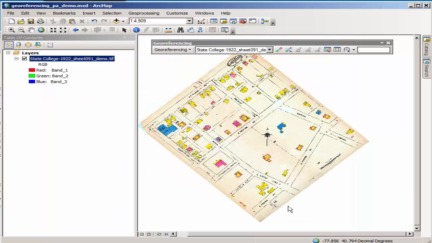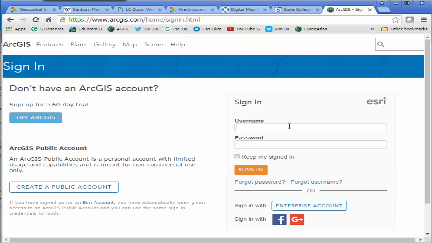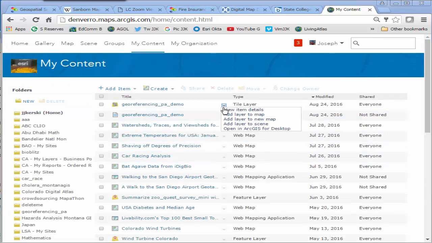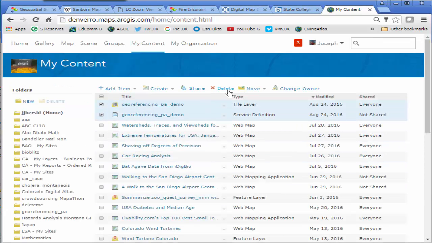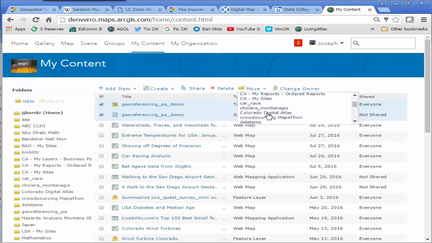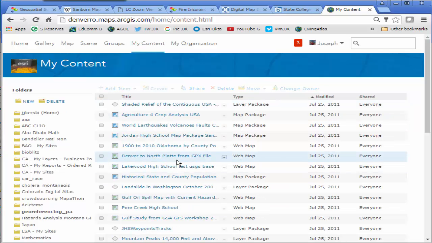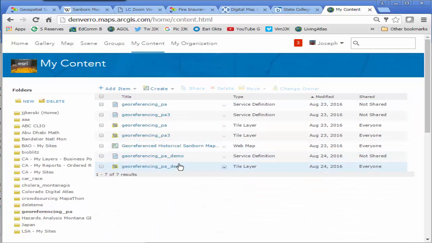It says it created the service. Now, you might want to keep this in mind. If you've got a fairly hefty size, you are going to experience some delay in having it draw inside ArcGIS Online. So just be patient while those tiles are created. If you go into ArcGIS Online and you don't see your base map right away, the one that you've just geo-registered or geo-rectified, then just wait a little while. It'll appear. Those tiles have to be spun up to the server and created.